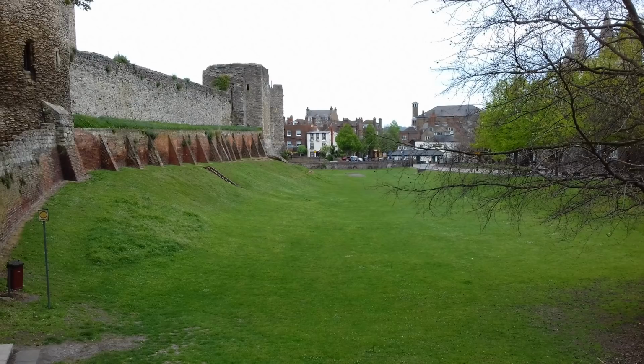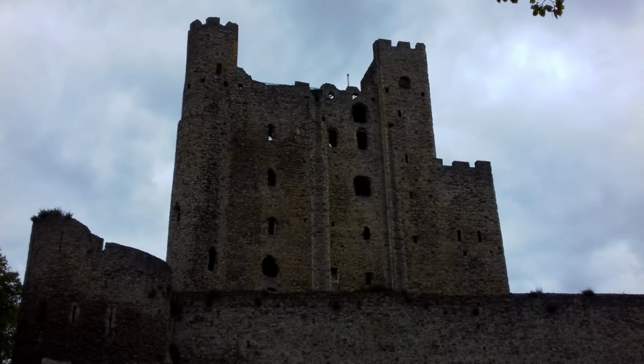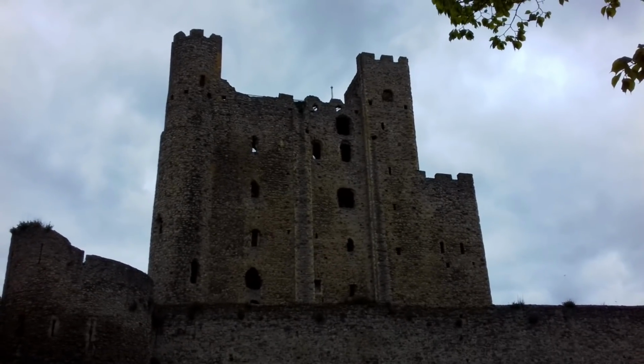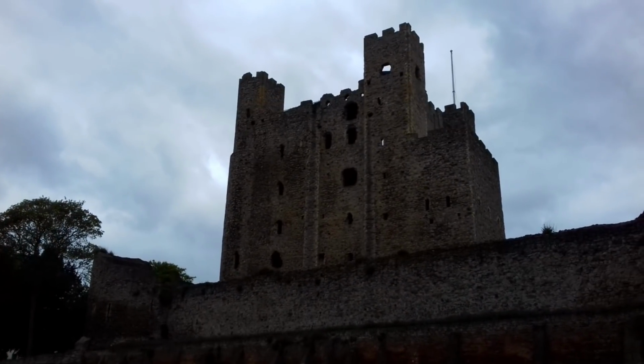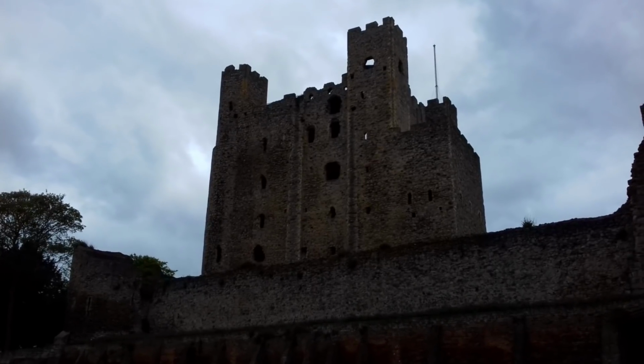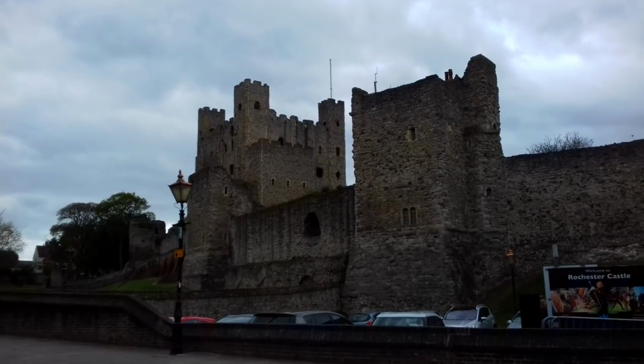This defensive ditch ran right around the bailey on its landward sides. It was originally deeper than it appears at the present day, and would have been a formidable obstacle to any attacking force. Built in the years following 1127 by Archbishop William de Corbeil, the keep provided the most prestigious accommodation in the castle, and was also its strongest defensive structure. Its entrance was via a forebuilding, which was protected by a guard tower, drawbridge and portcullis.